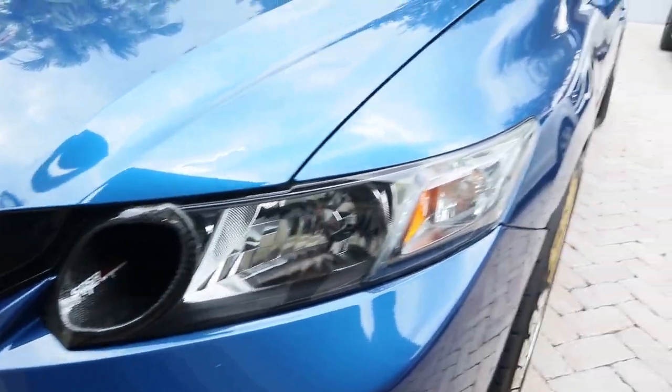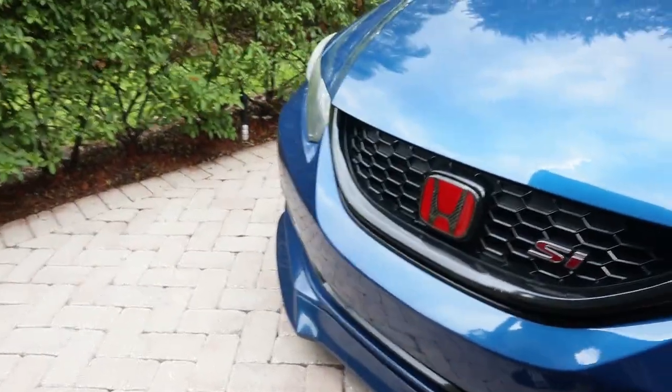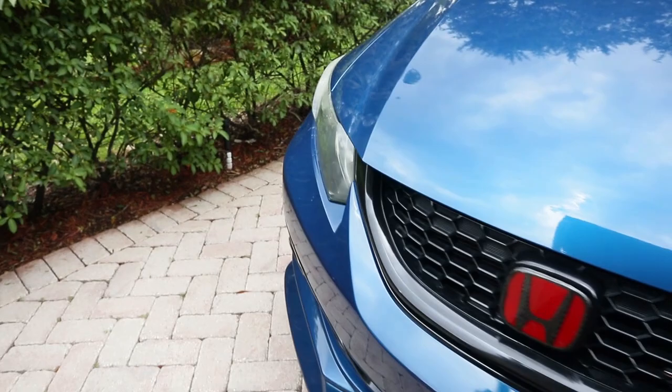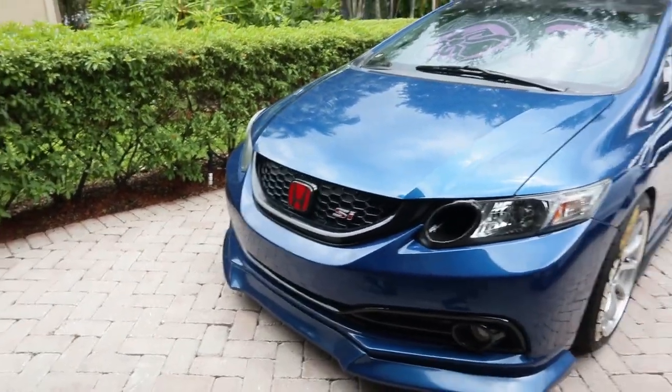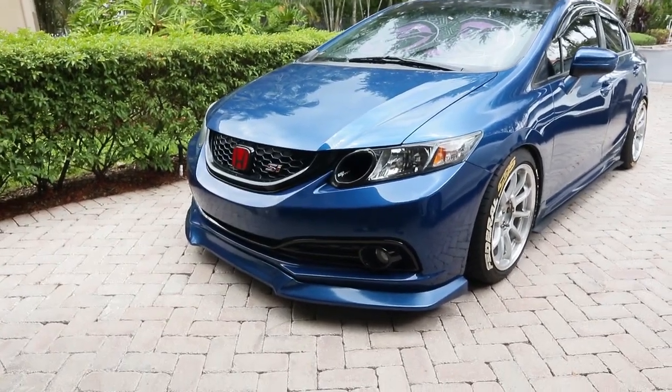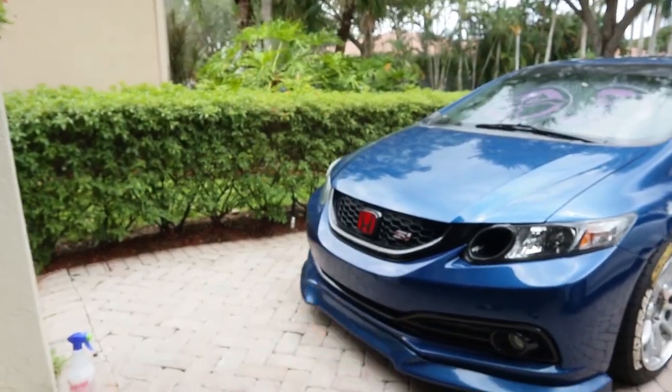You can see how nice this headlight looks — nice and fresh — while this other headlight just looks rough. We're going to restore that headlight and hopefully make the front end look a little better. This is actually my first time really restoring headlights. I usually just polish them and they look good.